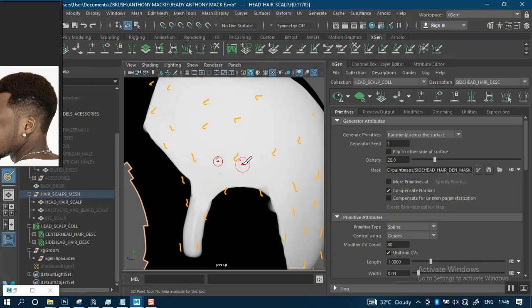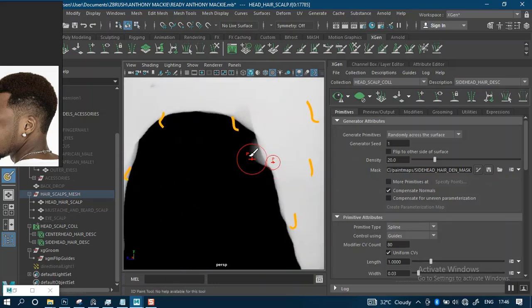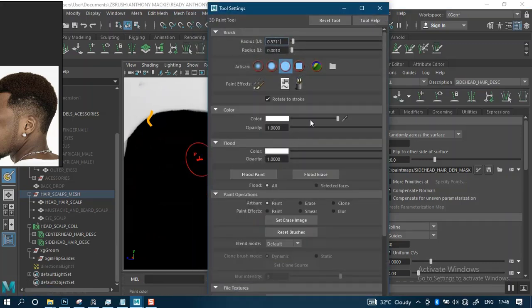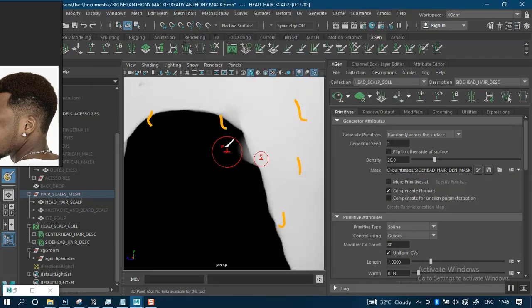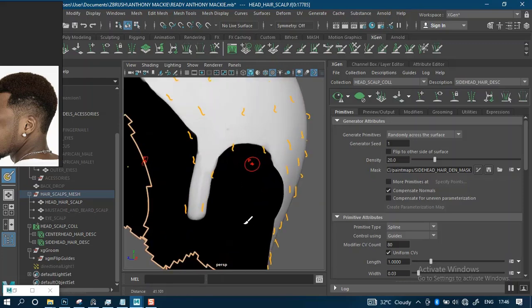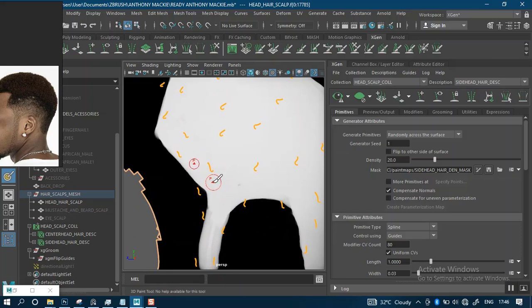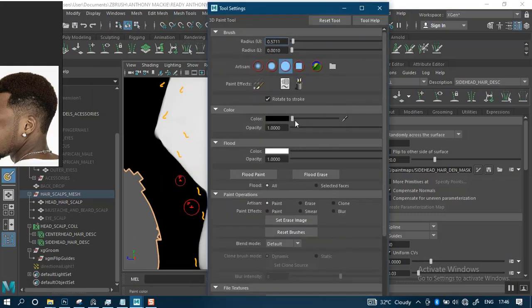Let's paint this in properly. There's an issue in here I need to fix, so I'm going to make sure we are on full black in here. Kind of paint this out. Make this a bit neater. Okay, white.